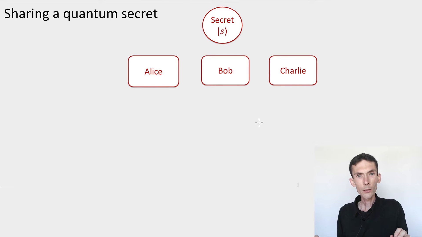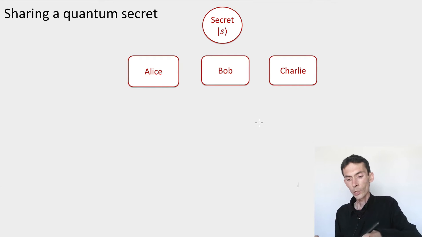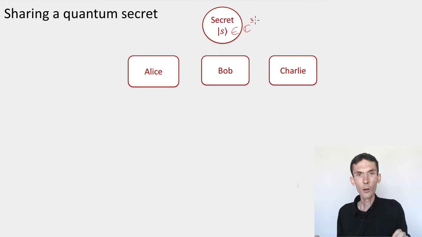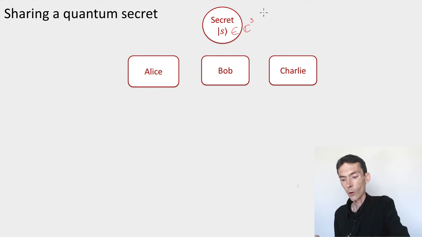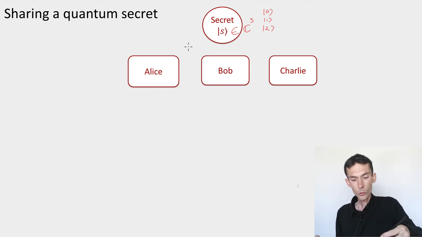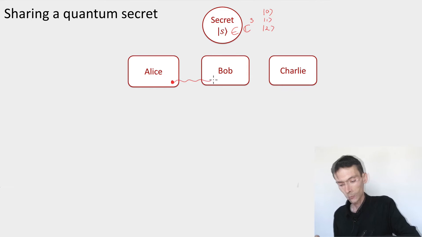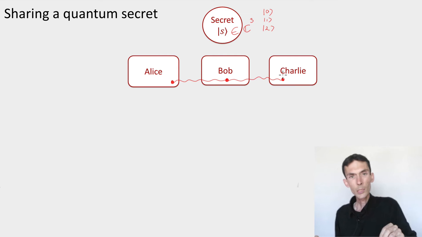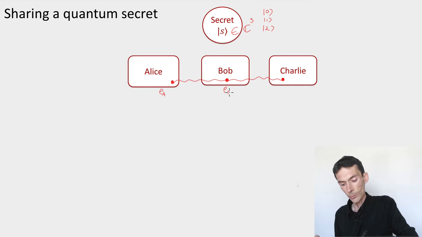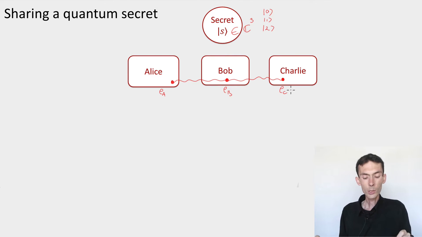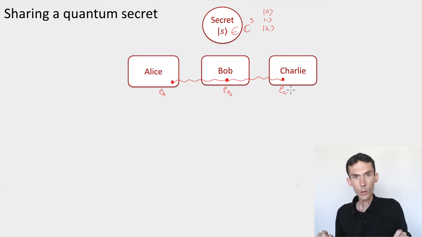Let's take a secret that's a quantum state. For this scheme, we'll assume that the quantum state is a qutrit — there are three possible basis states for our space of secrets: 0, 1, and 2. Our goal is to distribute this secret into a tripartite entangled state shared between Alice, Bob, and Charlie, such that each of them has no information about the secret — the reduced density matrix should be independent of the state originally shared — but any quantum state should be recoverable from the tripartite state if we have access to all three shares at once.